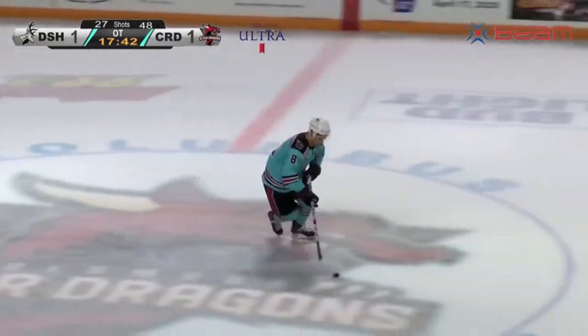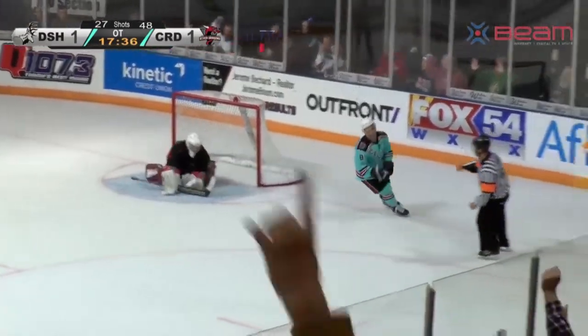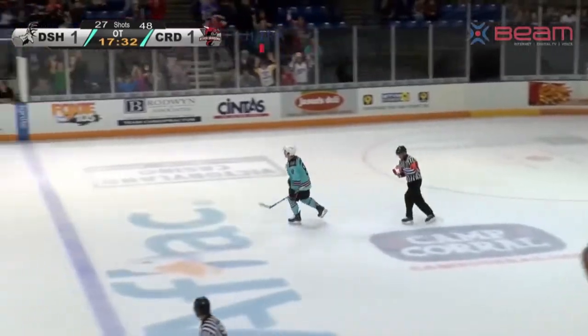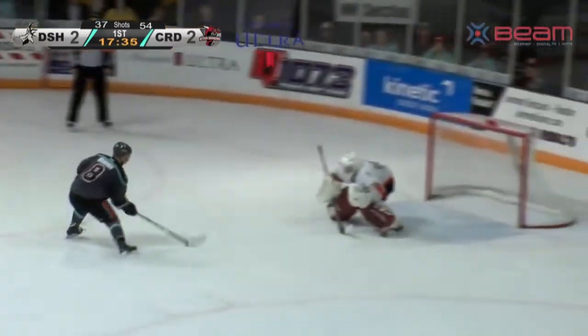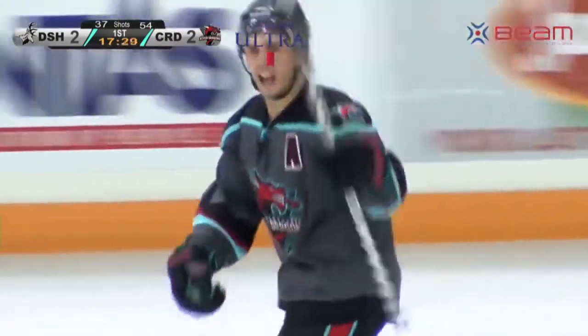MJ Graham, right-handed shot, medium speed, right down the middle, trends a little left over the line, fakes the shot, coming back — shot, he scores! On the ice the whole way, five-hole. It's 2-1. Steps up at the top of the third, right-handed shot, moves directly down the middle, picks up speed, slows it down, dekes — backhand goal. MJ Graham speeds it up, slows it down, and gets on the board.